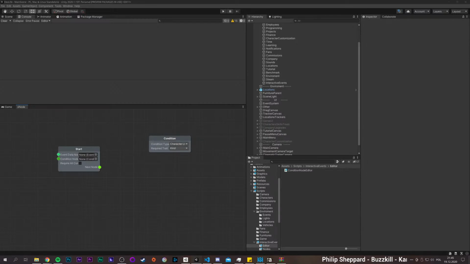How do I clear it? That's a good question. I don't know how to clear it.